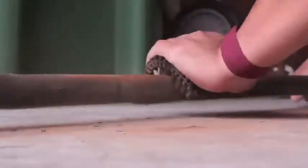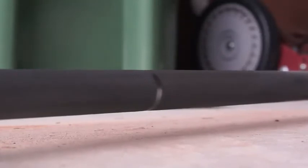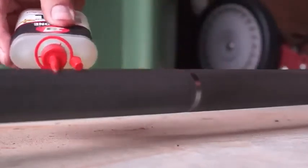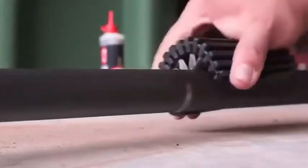Now with Cerakote and zinc-coated barbells, you want to be a little careful and you don't want to be as rough. But do you see this? That's the same barbell — the same barbell that you saw a couple of seconds ago. I'm just wiping it down a little bit, getting it clean from all the rust. After you get all that gunk off, start putting on some 3-in-1 oil and just let that seep into the barbell. Scrub it into the knurling and let that 3-in-1 oil really act as a protectant. Especially with this barbell, I had to go through multiple times and really make sure to lay it on.